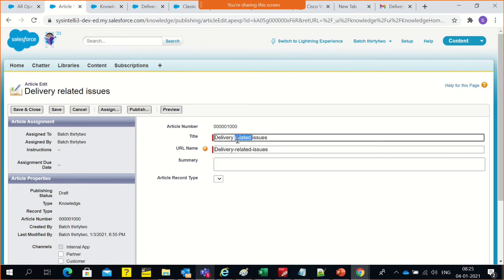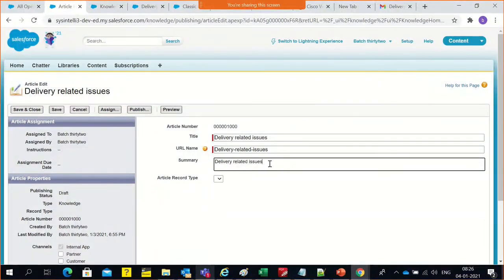What is the summary going to be? So I can say, delivered issues, please connect directly to our vendor.